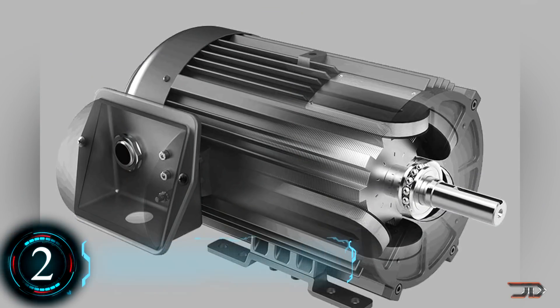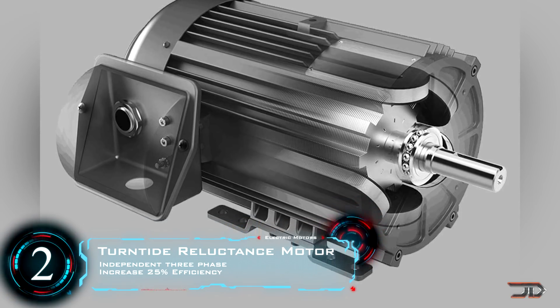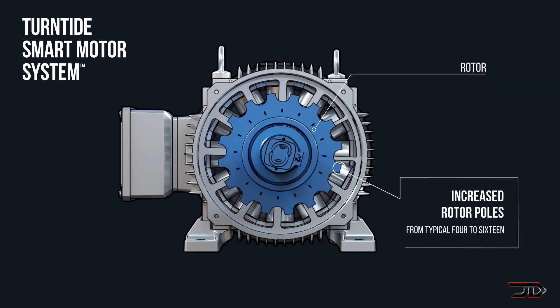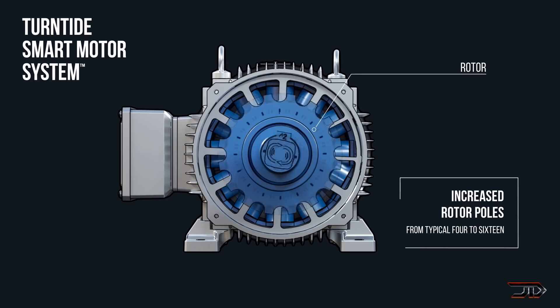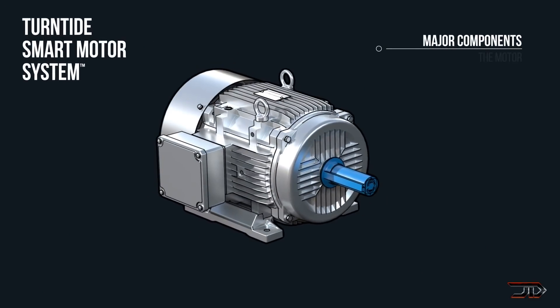At number two, the Cherntide motor. Reluctance motors are nothing new and they were invented back in the 1800s. They have been used in a lot of industrial applications, but they are also known to have a lot of vibration issues and they are very noisy. Reluctance basically means the resistance to the magnetic flux, so the current is constantly switching and each rotor pole is pulled towards the approaching stator pole. This motor is definitely reliable, but it's very tricky to switch the current at correct time intervals.